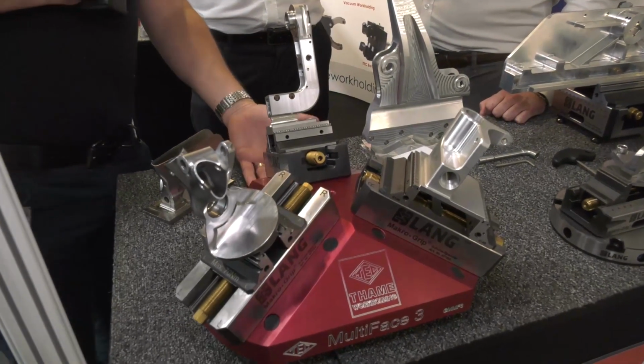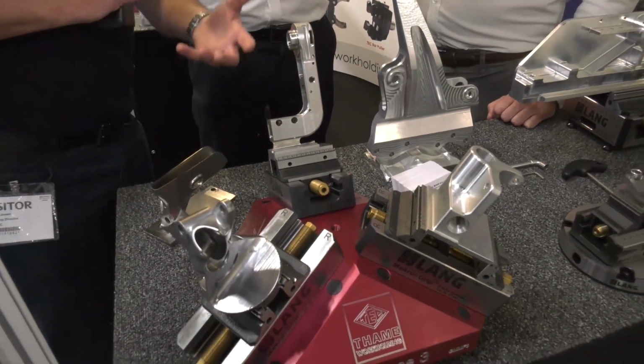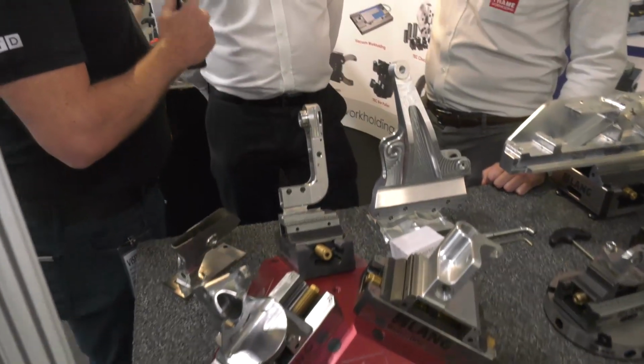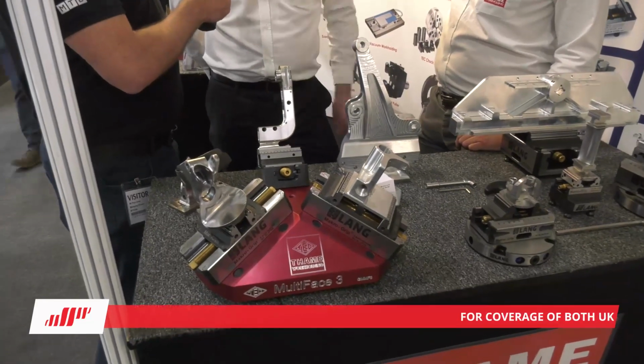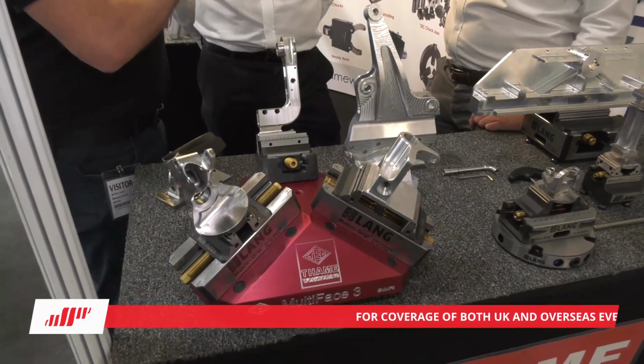This is obviously going to be located on the table, which allows you to do what, Gareth? What's the key benefit? There's a couple of benefits really. You've got multi-loading, so you can have 3 parts on the table. Lots of advantages machining, obviously less tool changes. It gives you good access to all parts, so that, as Danny says, the way that it's designed, it allows access by the tools to all faces of your component.